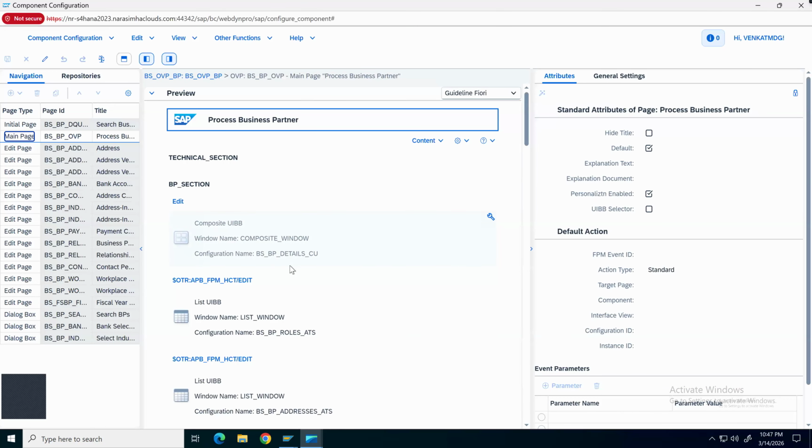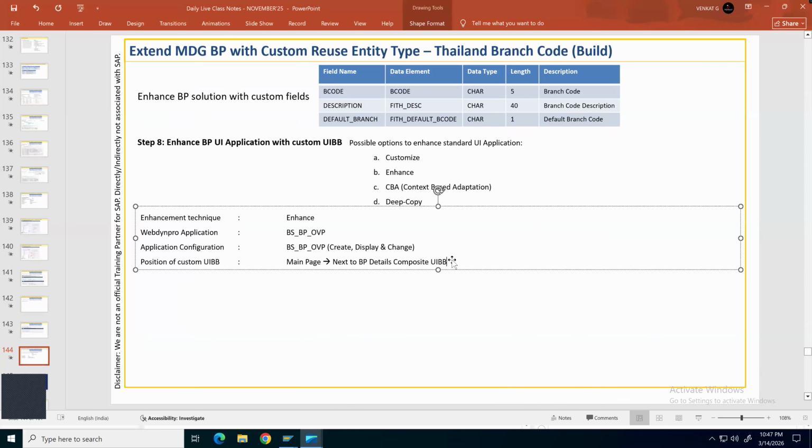Okay. After this, I want my UIBB to be available. Now, as we know, for creating any UIBB, we need to have the feeder class, right? Since ours is one-to-one, we need to create it as a form. So there is a standard feeder class, the BP form feeder class.